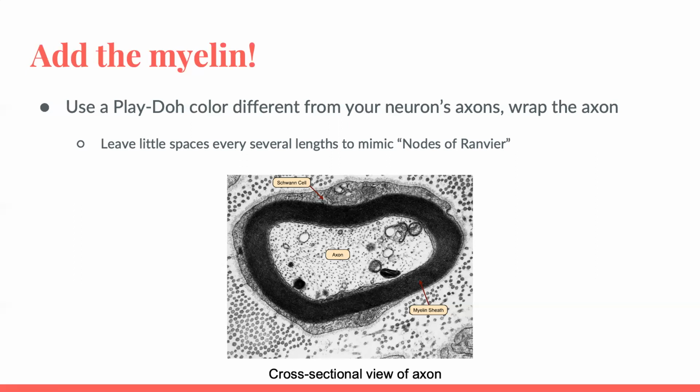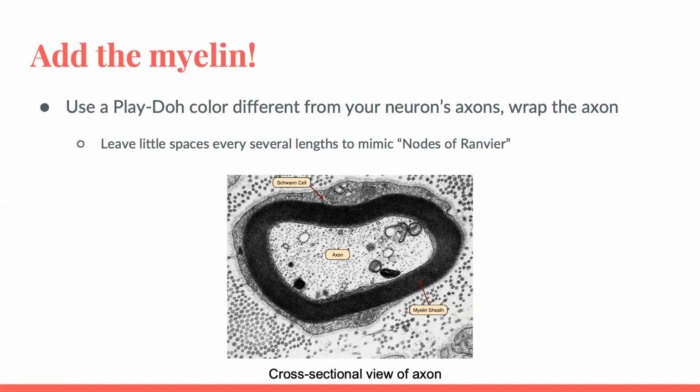So this is my very poor attempt at making it. Obviously, you don't have something looking like this. It's a lot more evenly spaced and doesn't glitter. So you can see, if you want to send the action potential across the blue part, you now have a significantly less amount of blue Play-Doh showing. And so you only have to use that amount of space to send the signal through, which would obviously make it a much faster and more efficient signal.